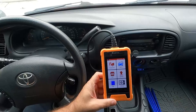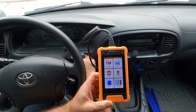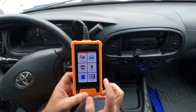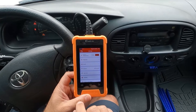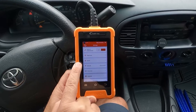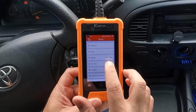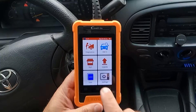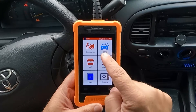Just plug that in. That's a nice bright display — let's go ahead and turn the key on. It's a pretty simple user interface. There's a home button, a back button, and this little button here looks like settings. You can go in and change the units of measurement, brightness, sound, network, time zone, language, and workshop information. Let's make it a little bit brighter. This is a touchscreen.